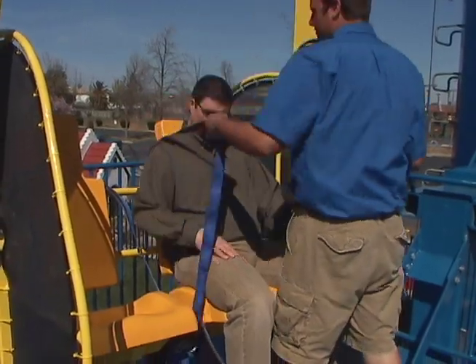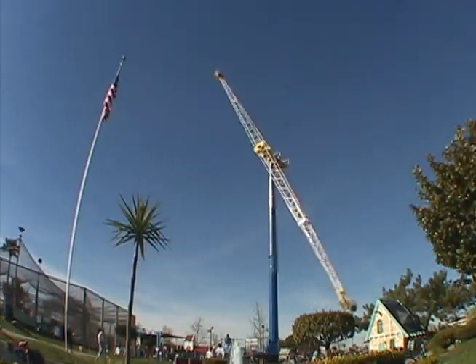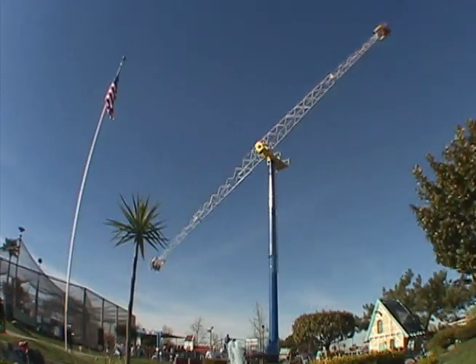Welcome to Sacramento. My name is Darren Basoya and I am a regional rep with the American Coaster Enthusiasts, a club of over 8,000 members worldwide. We're here at Scandia Fun Center in Sacramento checking out the Scandia Screamer. As you approach Scandia from all directions, you can't help but see it.